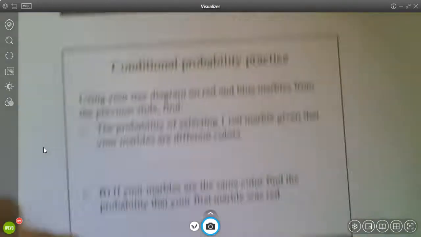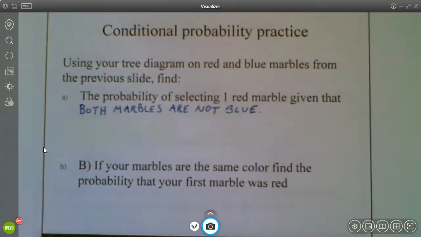So let me take you down to some practice problems. So I just changed the example that I had in here. As I kind of looked through it, it wasn't the best example, so I altered it a bit. So anyway, we're going to look at the tree diagram that we filled out earlier. So I'll bring that one back in, but we're going to say, okay, what's the probability of selecting a red marble given that, so here's my condition, given that both marbles are not blue. So it's kind of like you're not going to get the blue case. So what's the probability that you have exactly one red marble?